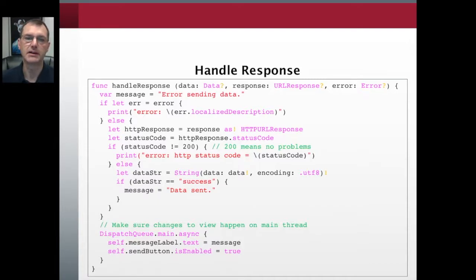Okay, so let's go ahead and copy this code into our app, these two functions.